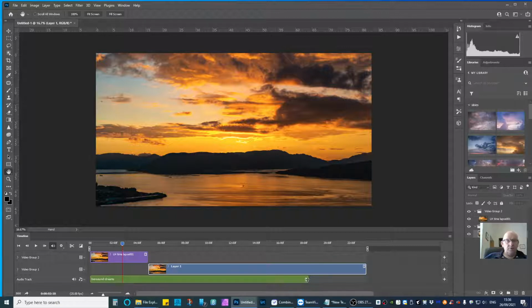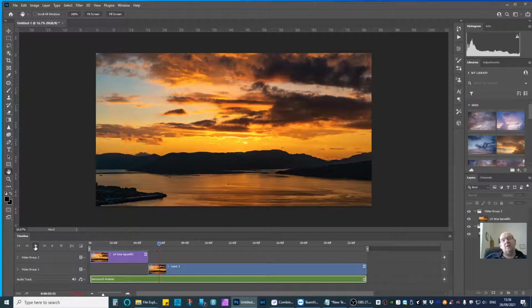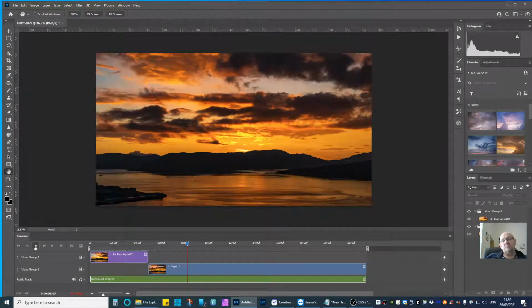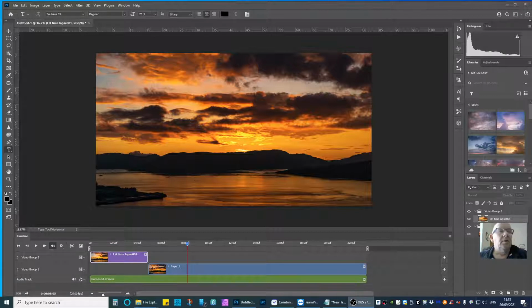And that means the audio is too short, and we drag the audio to the end as well. And if we rewind that to the start and press play, we've got a static image at the start for 4 seconds, and then our time lapse starts. So we want to add some text into the top of the starting frame. So we go back to here, drag the wee arrow back.